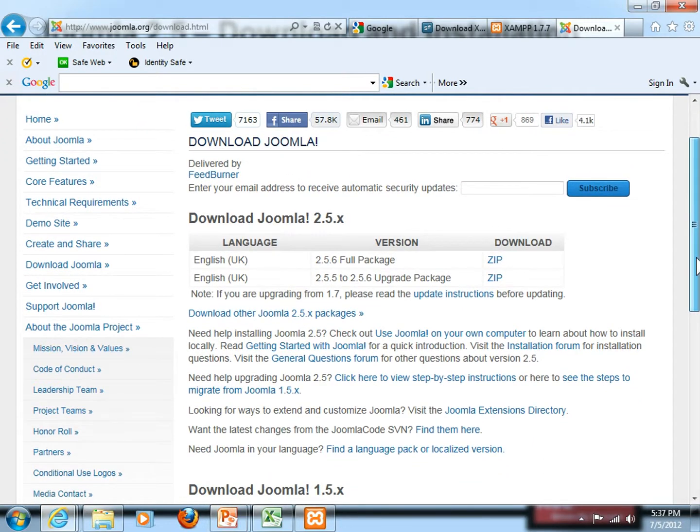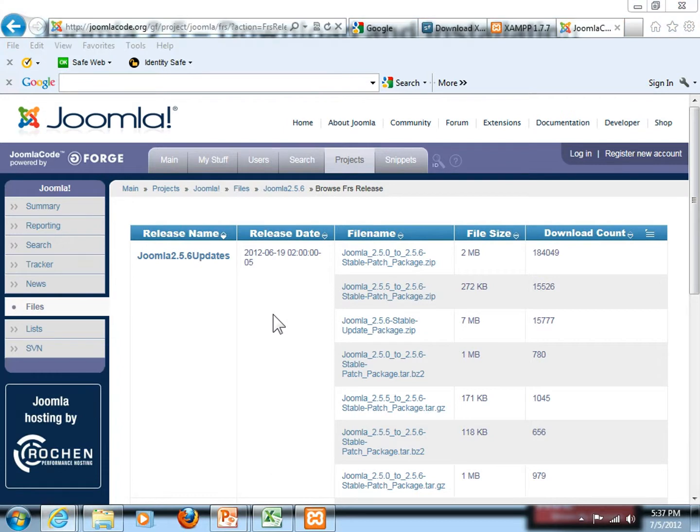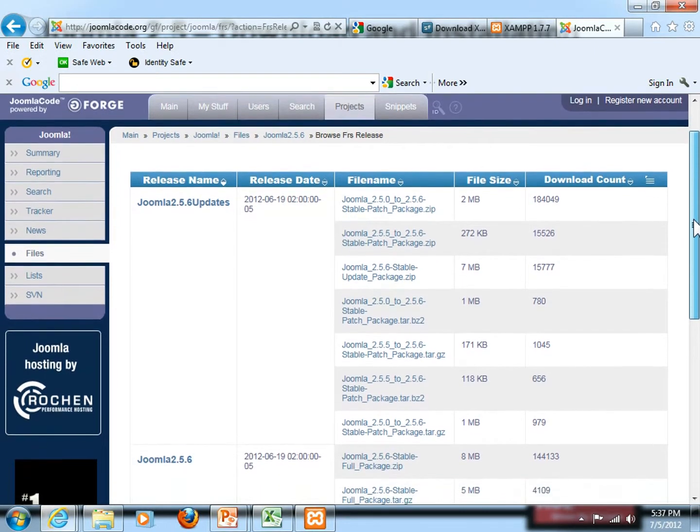Now either you can download the latest file, or you can download previous versions of Joomla. What I've done is, at this point of time I would download a previous version of Joomla, which is 2.5.4, which I've been using for a while now. So I say download under 2.5.x packages. Clicked on that link and it gave me a number of links out here.